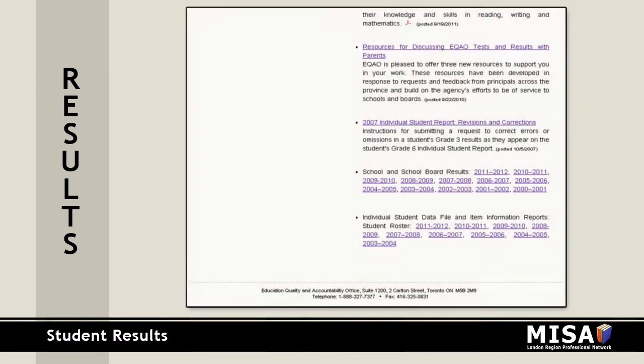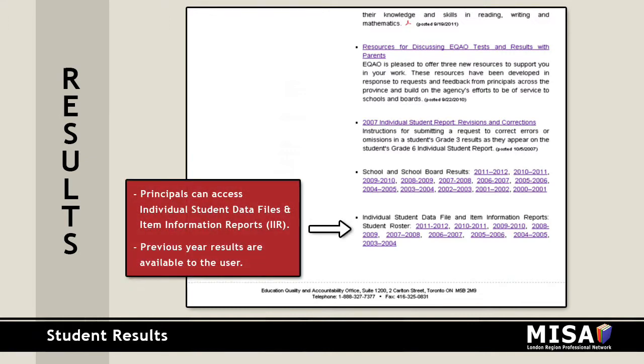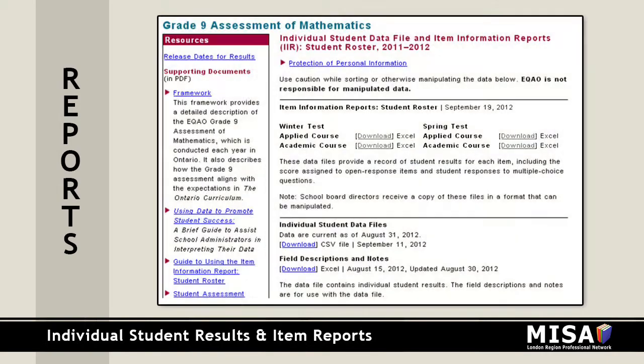From either the Grade 9 Assessment or OSSLT page, you can also access individual student data files and Item Information Reports, IIRs, for a selected year. This page provides access to the Item Information Reports for the Grade 9 winter and spring assessments for both applied and academic courses.